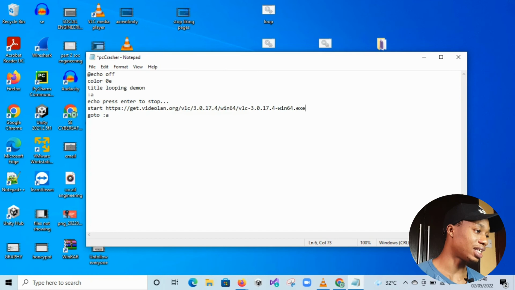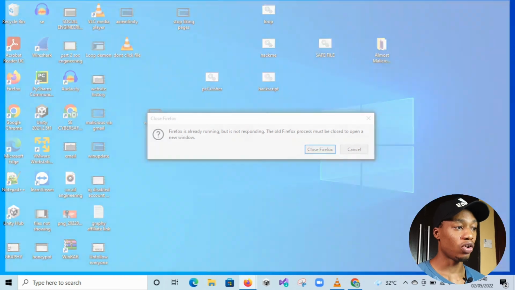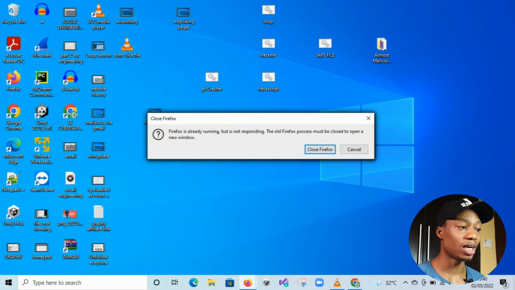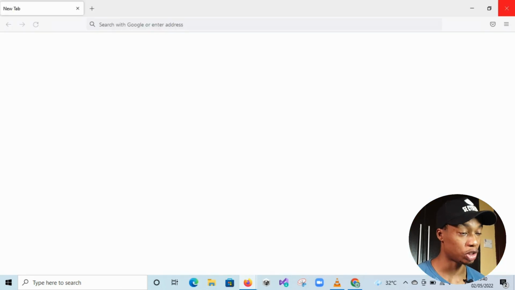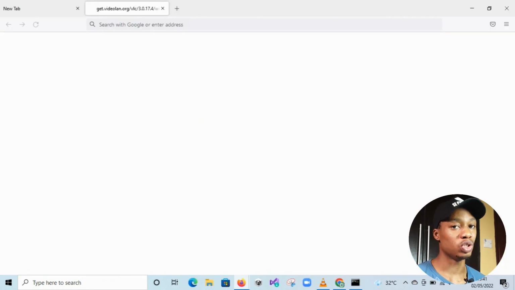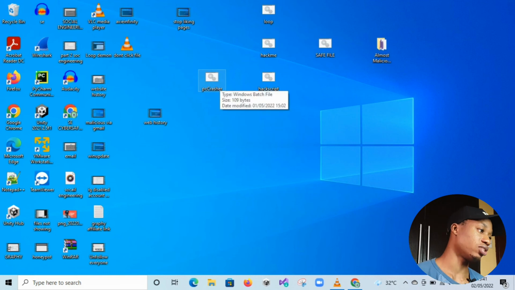So for example, if I decide to put a link, this is a download link for VLC. This is a website to automatically download VLC. So if I run this program, it will start downloading multiple VLC applications, which is going to be worse, because YouTube was just opening a website, but this one is going to be doing lots of downloads. It's going to be resource intensive, and worse than the first one. So I don't think I want to run it. I don't want it to consume my data, and I don't want to just try it.